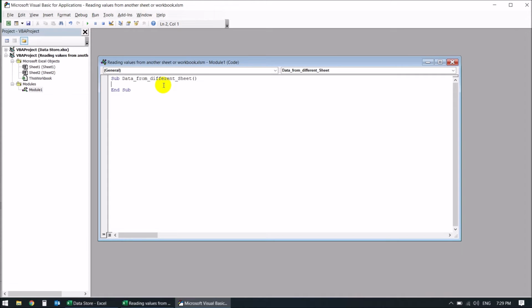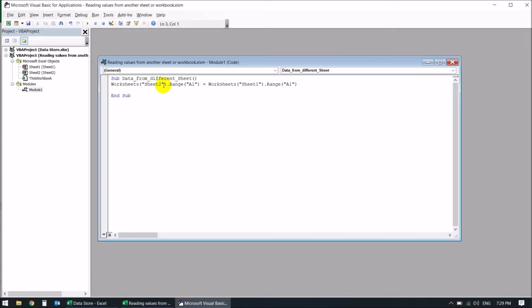Now, because we are going from one sheet to another sheet, we are going to be using the Worksheets property: Worksheets("Sheet2").Range("A1") is equal to Worksheets("Sheet1").Range("A1").